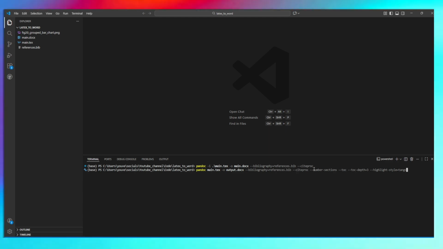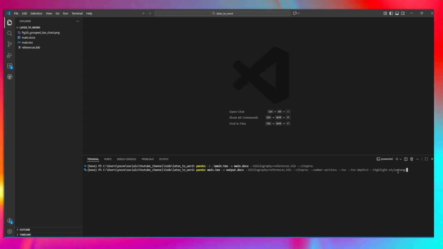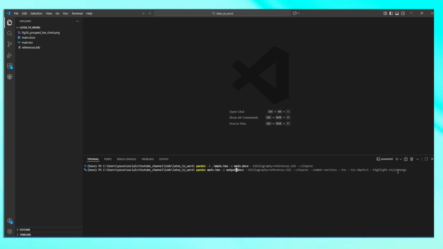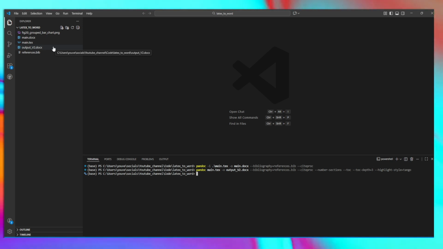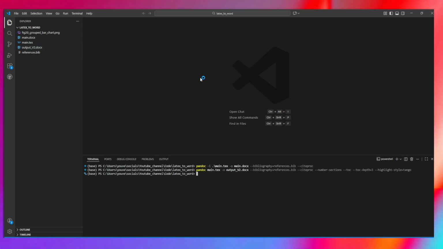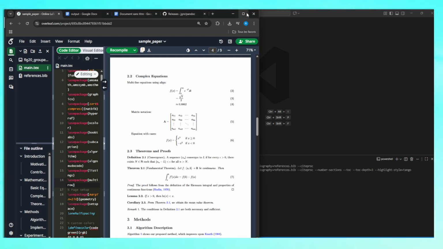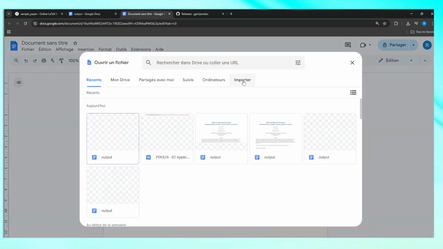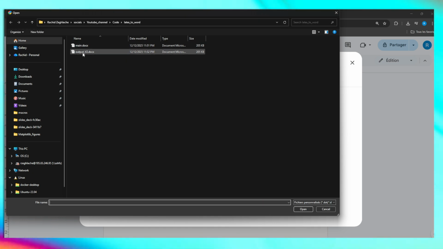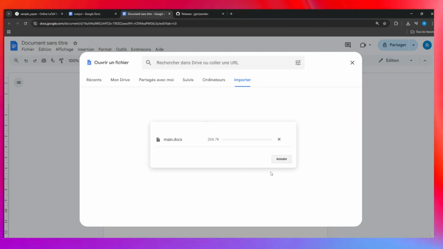The beginning is the same, but now we can add the numbering of sections, the table of contents, the depth shown in the table of contents, and the type of style for highlighting inside the document. So let's just change the output name, let's call it v2, and this should also be created. Now let's import those to see that it's actually creating the correct doc. Let's go back to this, and now let's go to the blank one. Let's import the first one so that you can see it's currently importing.